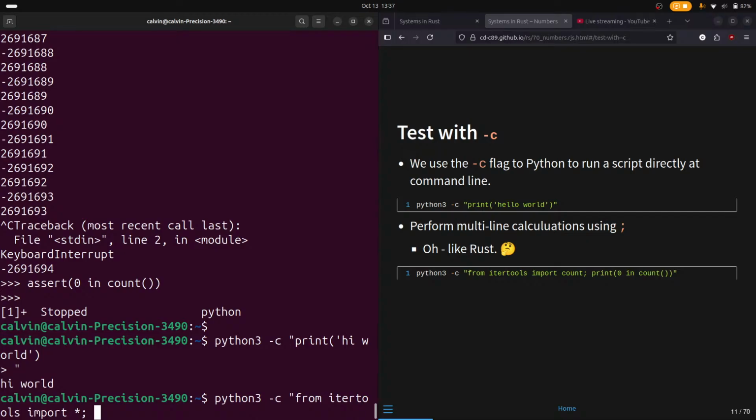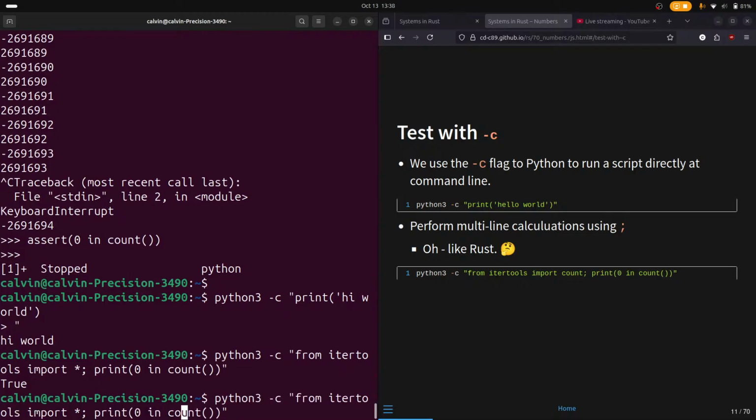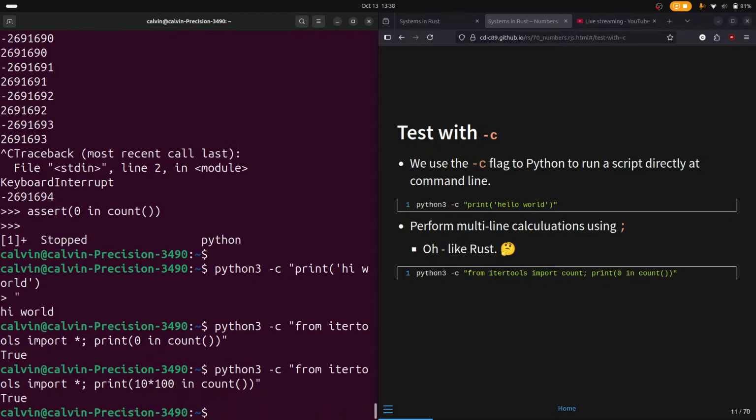Okay, and we're just going to check to see if 0 is in count. There we go. I think that's fine. And it is true that 0 is in count, but we already knew that, right? So what are we actually trying to do here? Well, we want to see if some larger numbers are in count. And we started with, for example, I think this is a googol. Oh, that's not. That's 1,000.